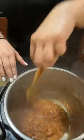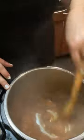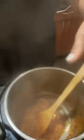Now, how do we know that our curry is ready for the next step? It's a question that I get often. And so I'm going to keep stirring this, but if you have any questions, definitely drop it in the chat below. I'm happy to answer any questions that you have, okay? Because I have all the time in the world. I got an unexpected day off where I don't have to go to work today. So I'm very happy about that.